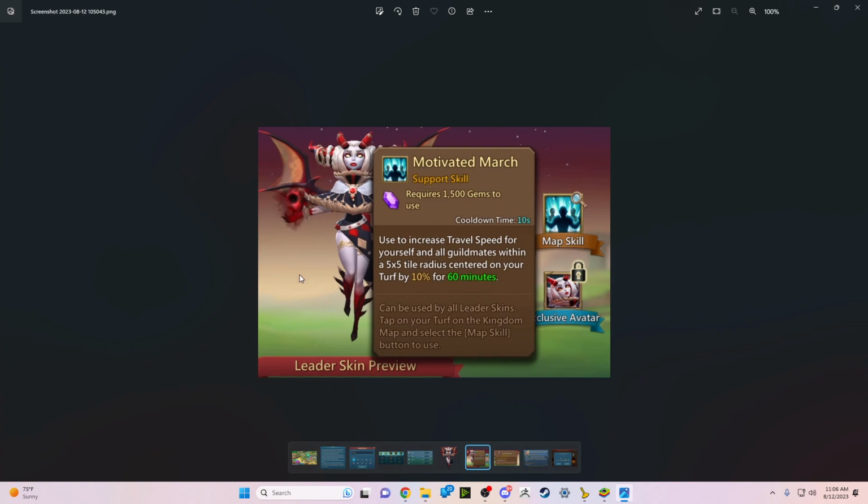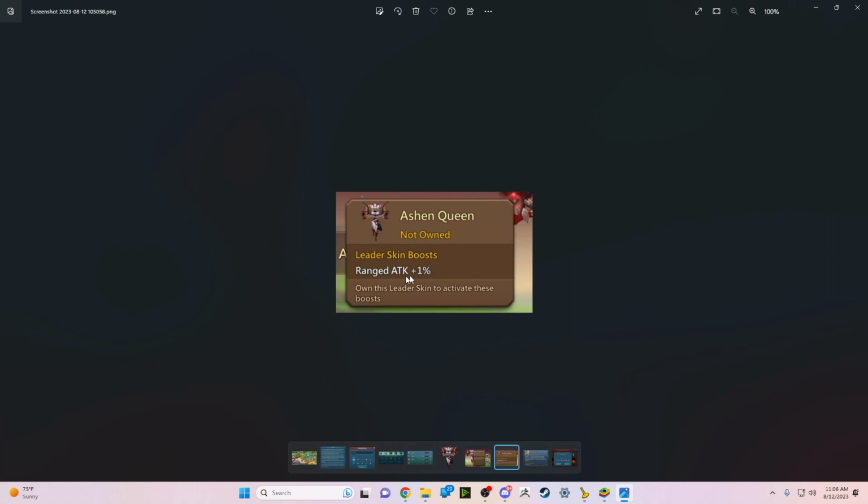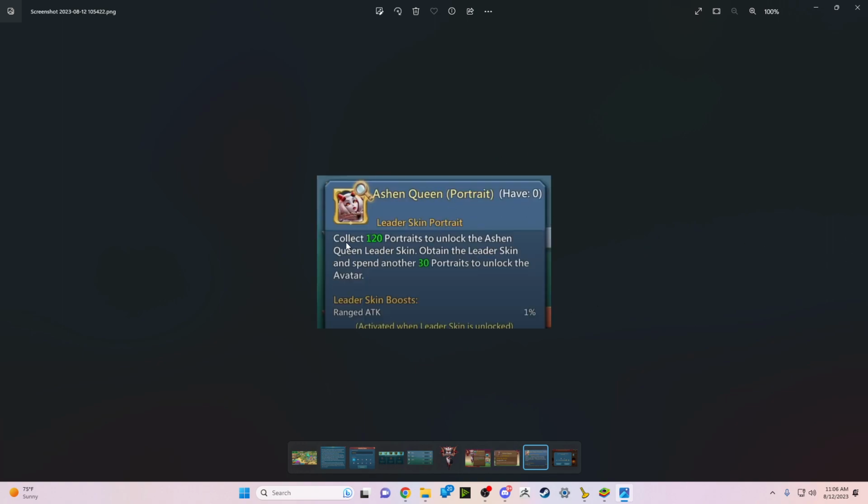The thing I am curious about, though, is, okay, let's say we do get leader skins from, say, Tycoon now. There's also going to be the issue of what happens when you start getting exclusive skins? What do the upgrades actually entail? Because again, being at 1% could just be at level 1. What if that's a 30% or more attack boost when fully upgraded? I'm not really sure what that has to entail, but what we do know is it takes 120 portraits, and just to obtain the leader skin, you have to spend 30 portraits just to unlock the avatar.